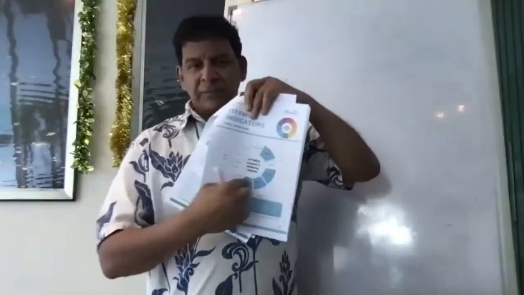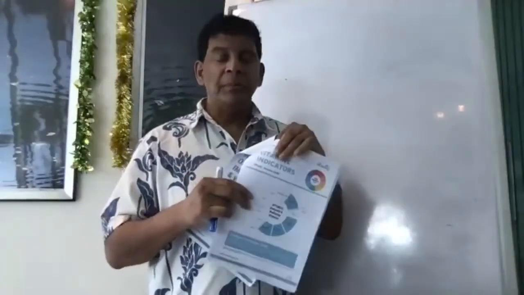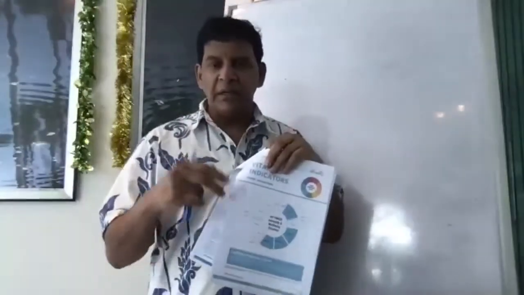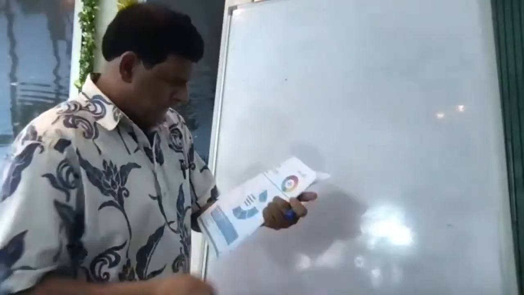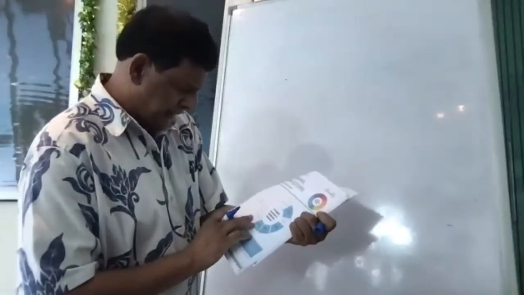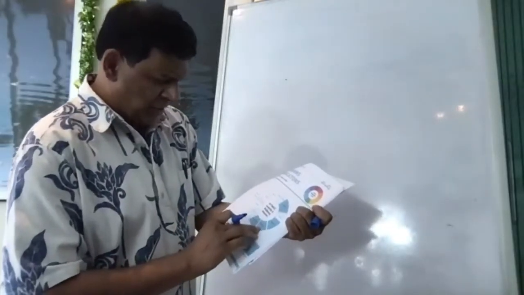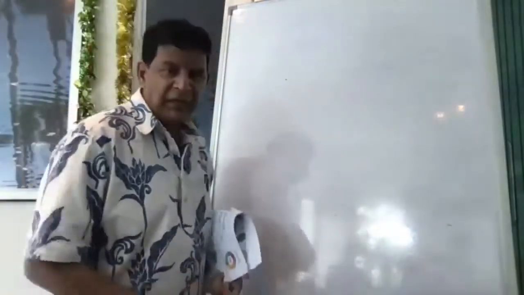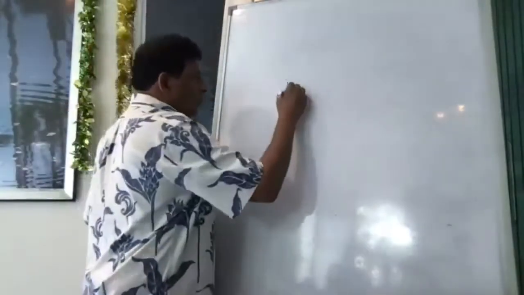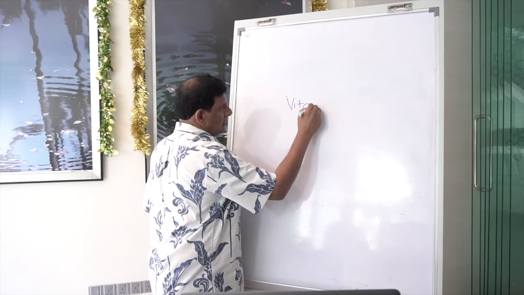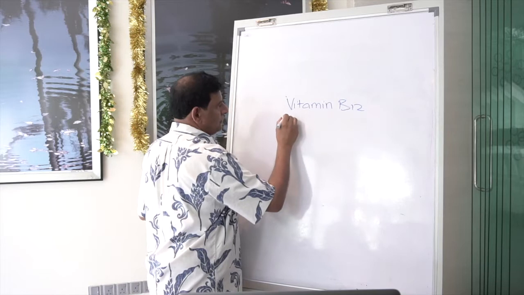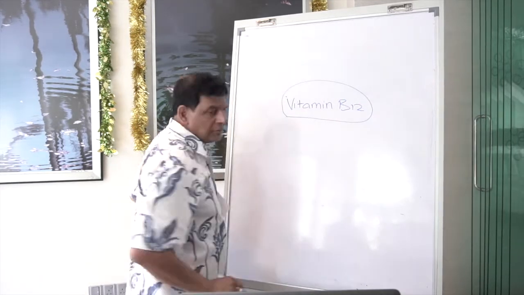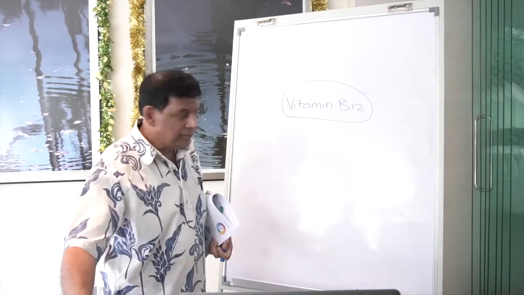Among the 16 vitamins, I will go down to simpler ones or the most important ones and how to interpret it. Okay. So if we were to look at vitamin B12, it is one of the most important indicators in gut health. Vitamin B12. So the way we look at it is very simple.